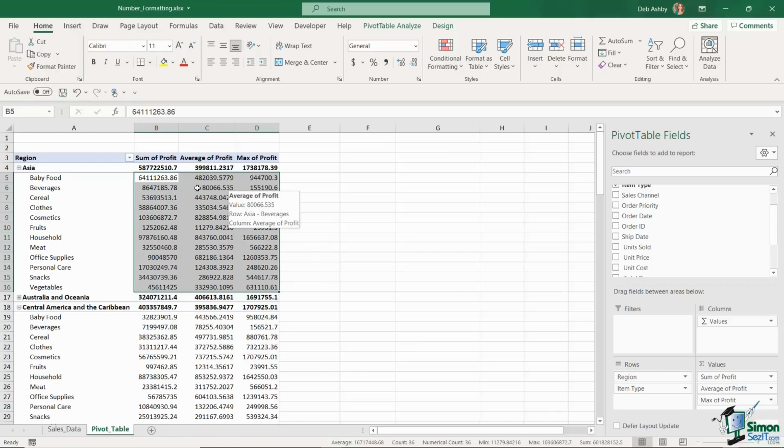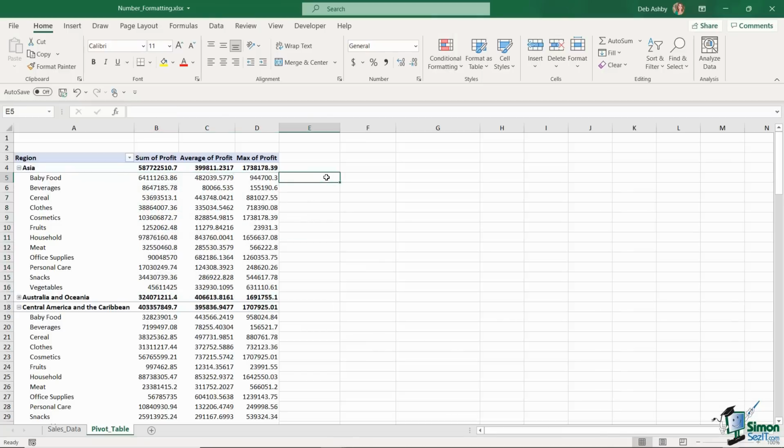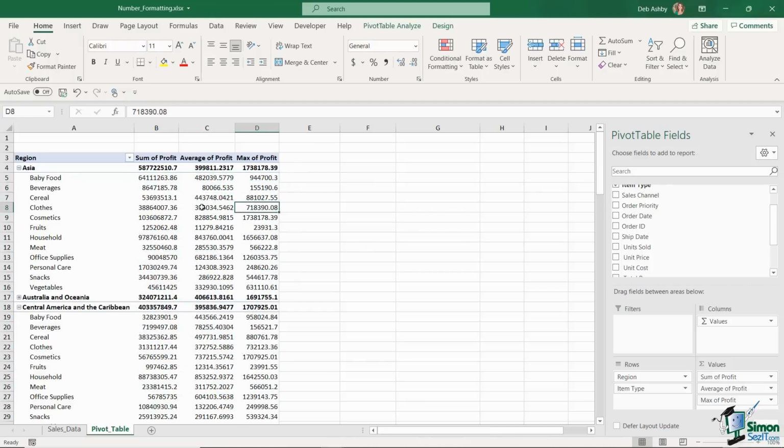And in this case, I actually want it to do that. Wherever I have these number fields, I want that formatting to move with the number. So in order to make sure that that happens every single time, we apply our number formatting in a slightly different way. And it's a very simple way and means that we don't also have to go through and select every single number that we want to change the format of.